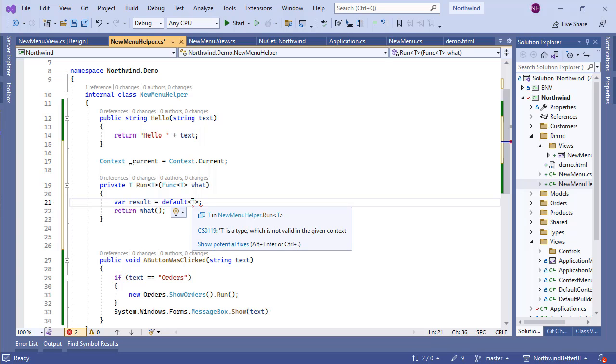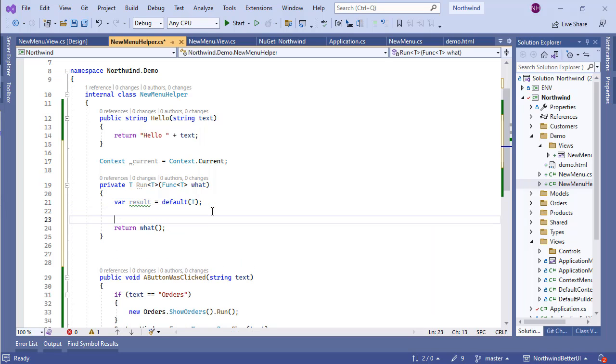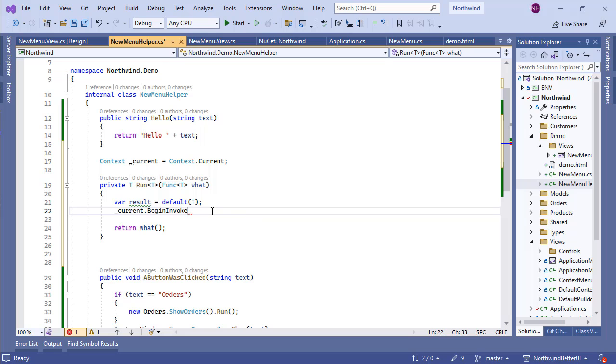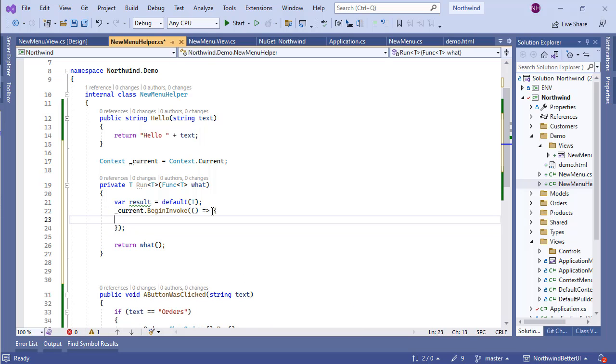T is a type, which is not given the given context. Default T. Okay, and then I'm going to have a new current. So the thread that I want to run on dot BeginInvoke, and it will run an action for me. So whatever happens between this and this will run on the original context.